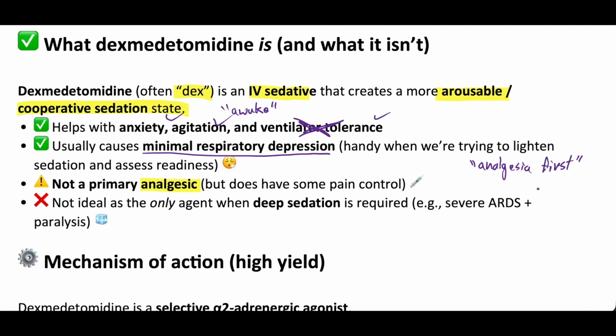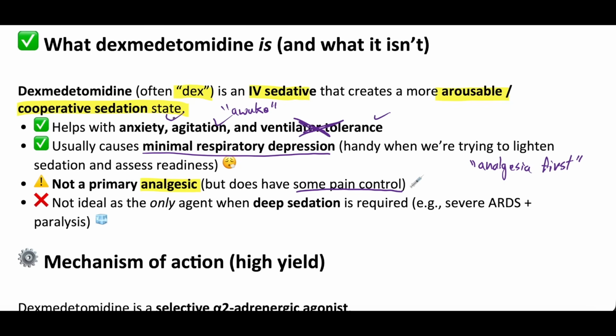Just as a shout out, we have a whole bunch of episodes on sedation and pain control and all that in the mechanically ventilated. One of the pain scores people use is called the CPOT score. So if you have an interest in learning more about that, just search Whiteboard Medicine CPOT, C-P-O-T, and it'll pop up. But yes, now with that being said, dexmedetomidine does have some pain control properties, okay? So you're getting a little bit of analgesia while using dexmedetomidine, although that's not its primary property.